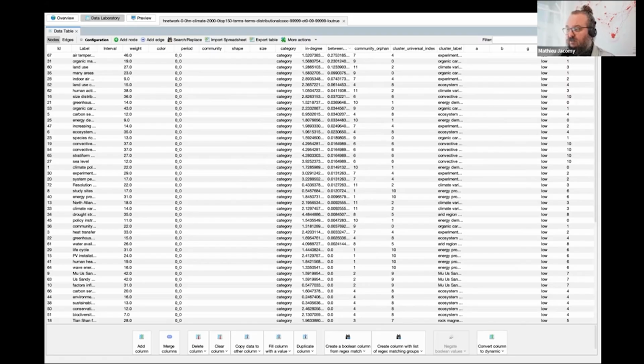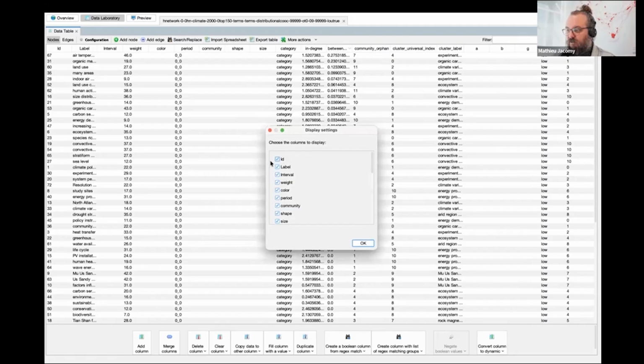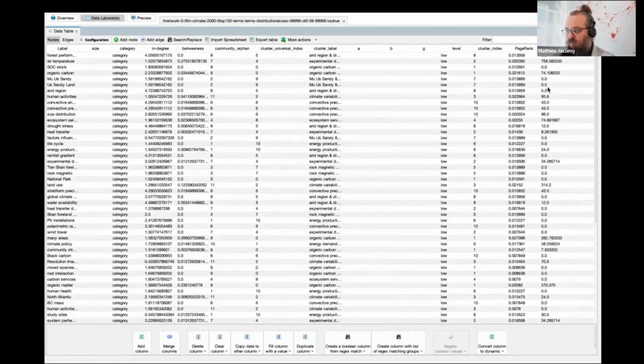So what happens is in the little light bulb on the top right, you can actually hide some stuff that you're not interested in, and then show some stuff you are interested in. Yeah, so that's where you pick the columns to display here. And then you have more things going on. There's a lot of things going on in Gephi. It's very deep software. You can operate on the table here. You can merge columns, clear columns, and all of this.